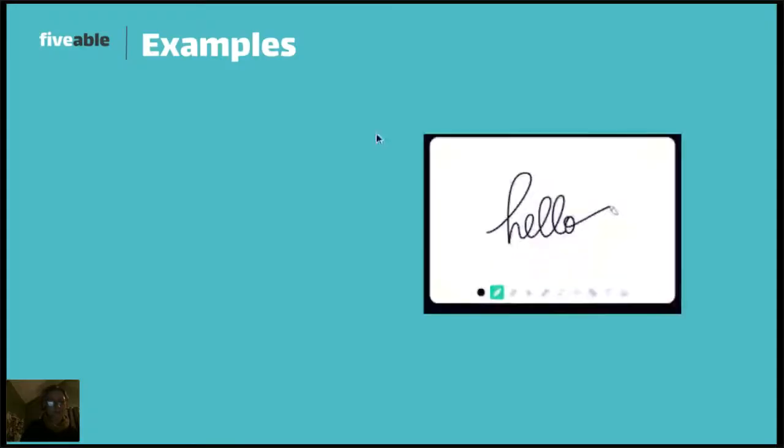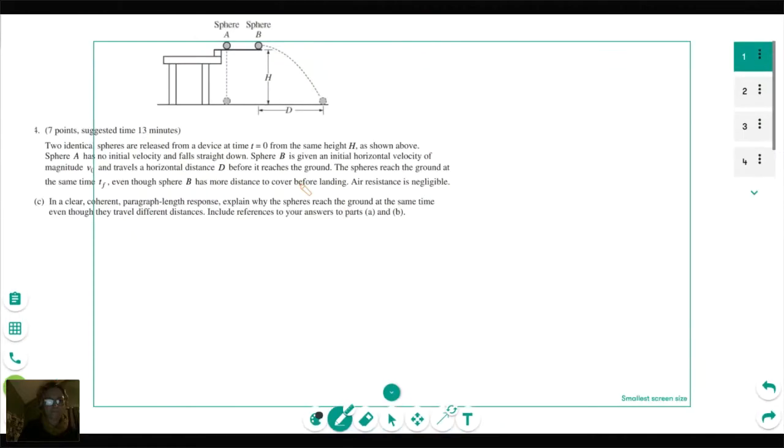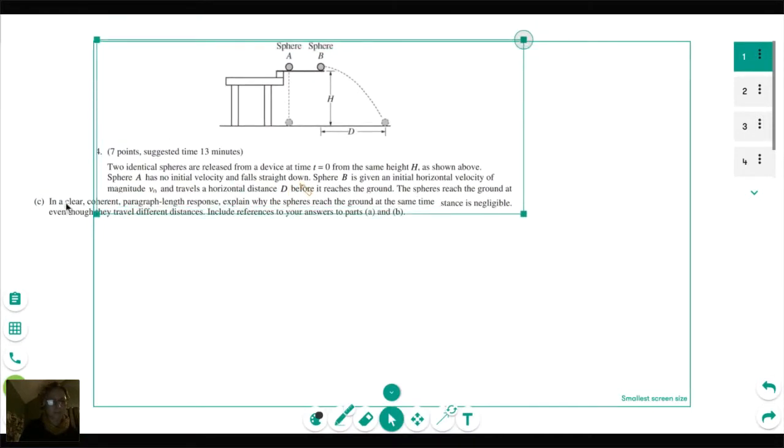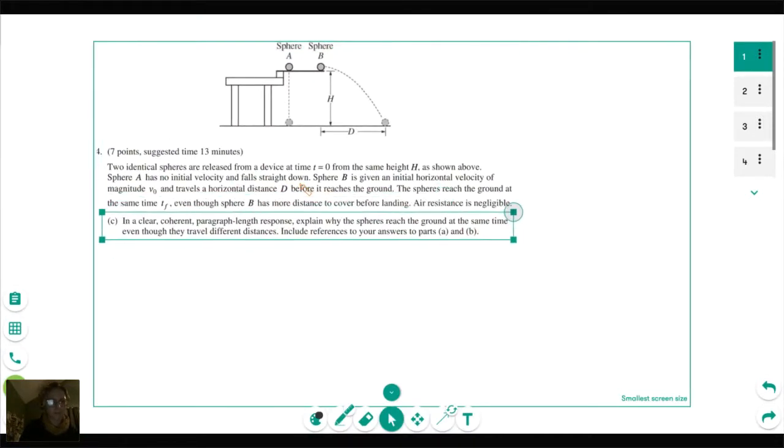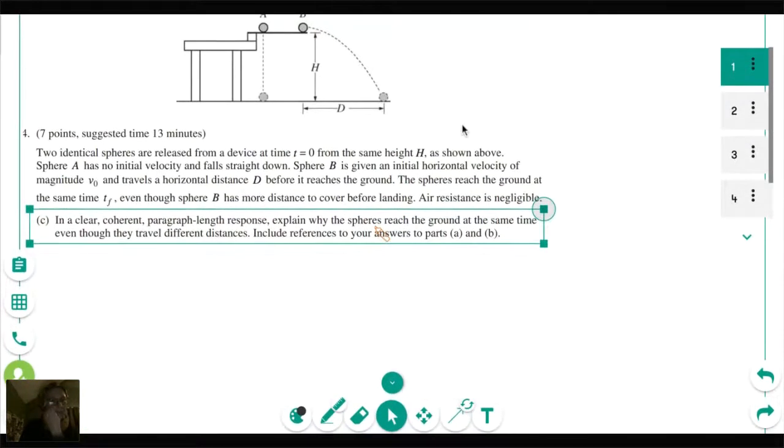Okay, let's look at a few examples. There is a link here, so it's kind of weird that it didn't show up. Okay, so this particular question is one from the actual 2015 exam. Here we go. We'll bring these over so we can see them better. And this is, like I said, part of one of the short answer questions.